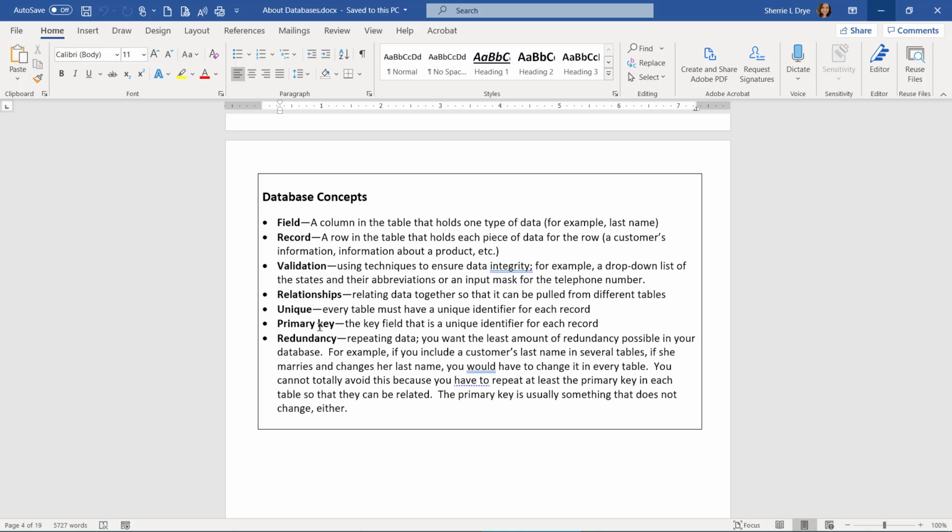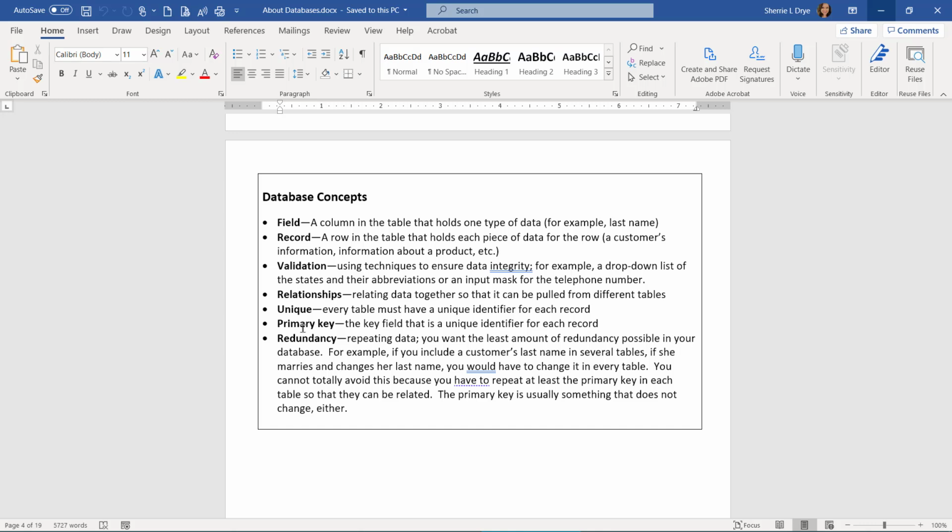Redundancy is very important to consider when you're creating databases and editing data in databases. You want to have the least amount of redundant or repeating data as possible. So, for example, if I have a student table with my basic student information that's about me, I might have my name and address and phone number and information like that.